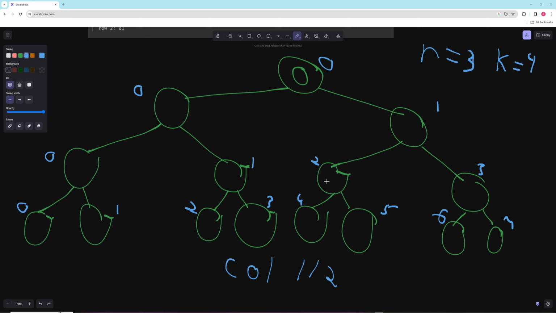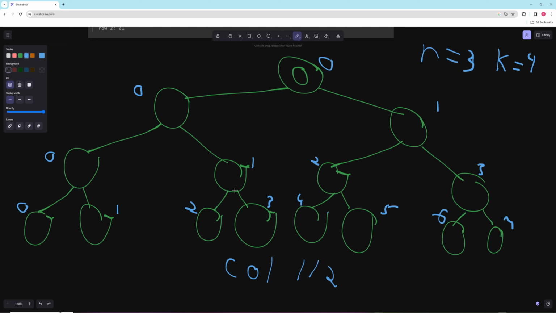Once we can get the column, like let's say we are at 4, we can get 2, but we also need to know: are we the left or the right child of the parent? Because when we get the parent value, let's say this is 0, if we're the left child, 0 goes to 0, 1, so we know this has to be a 0, but if we're the right child, it has to be a 1. So we have to know the parent index, and we have to know if we're the left or the right child. Now looking at this tree, can you figure out, and you can pause the video if you want, how to figure out if you're the left or the right child of the node above?